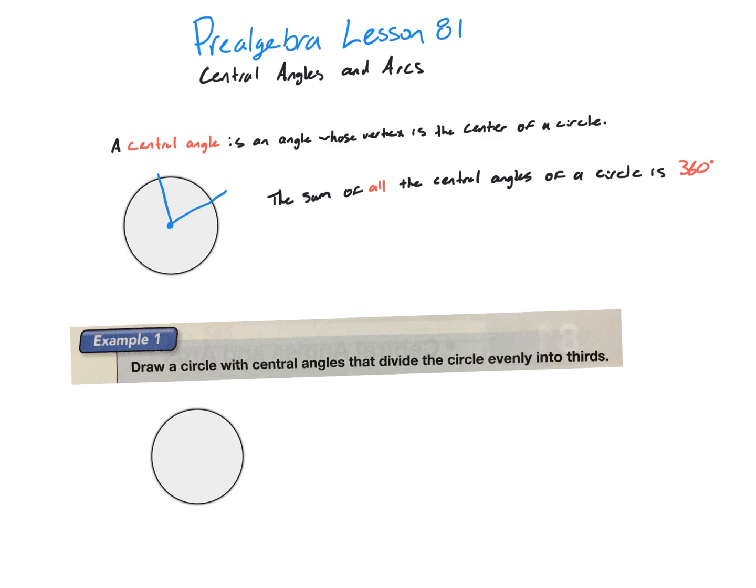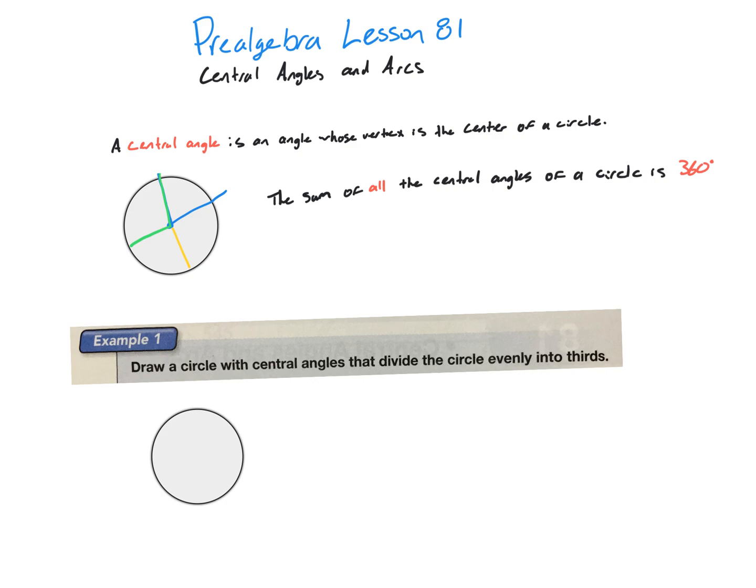Also, you should note that if you added up all the central angles, this one just has two, right? This one and this one. But if we had more central angles as well, like this one, and maybe also these two, so if I added up like 1, 2, 3, 4 central angles, if I added those all up, it would total to 360. Because, like if you think about it, if you started here and went all the way around, that's 360 degrees.